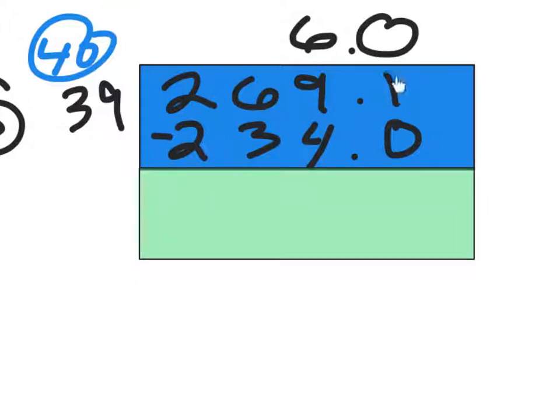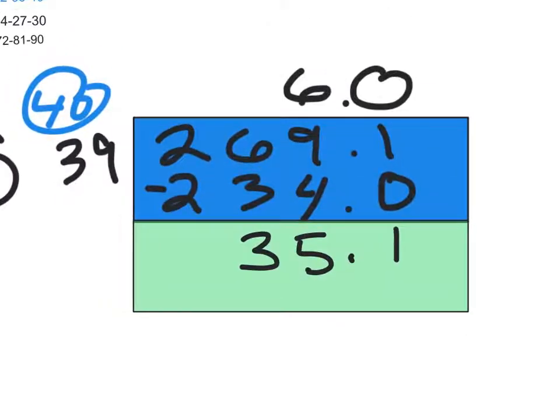And 1 minus 0 is going to give me 1. I drop my decimal because that's what I like to do, right? And then 9 minus 4 is going to give me 5. Bam. And then 6 minus 3 will give me 3. And 2 minus 2 zeroes out. So now 39 cannot go into 35, so I am indeed over here in the tens column and ready to move and rock and roll, right?